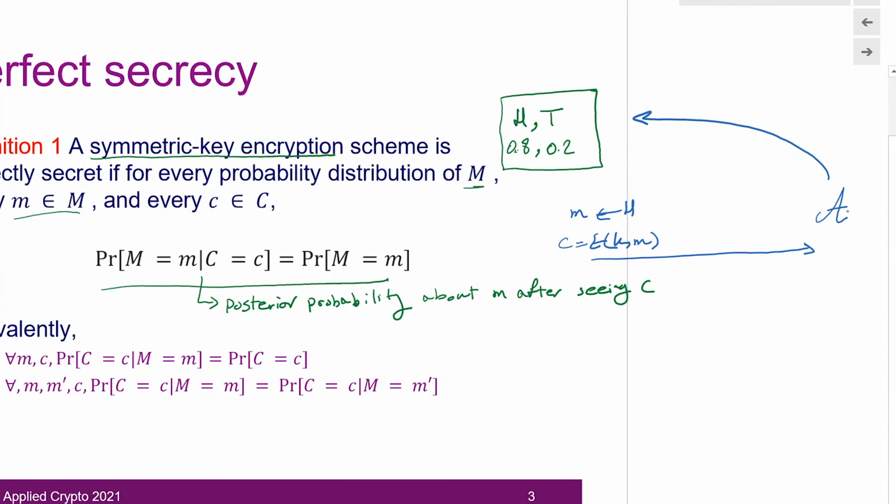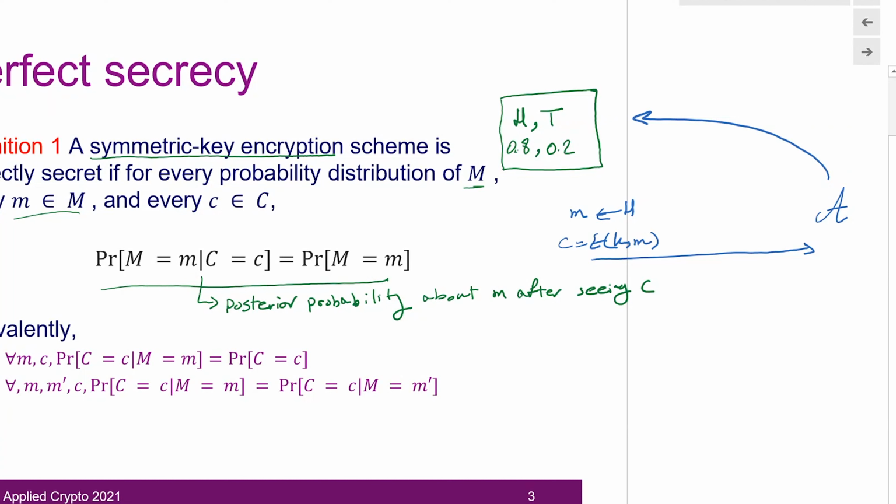So to the eye of this adversary, he needs to guess whether this ciphertext is the encryption of a head or a tail. But since we are saying that the system is perfectly secure, the ciphertext C, which is the encryption of a head or a tail, does not help the adversary in any way, because of the design of the algorithm. So the best guess that the adversary could have is to understand the distribution of my coin.